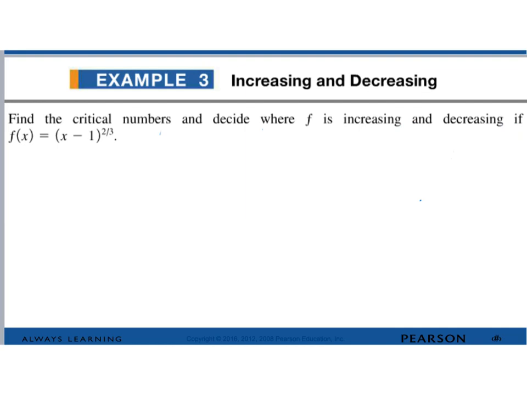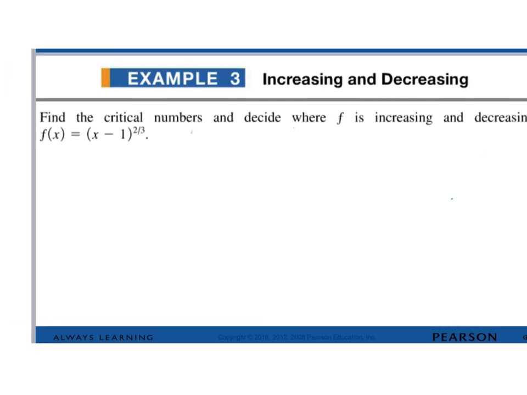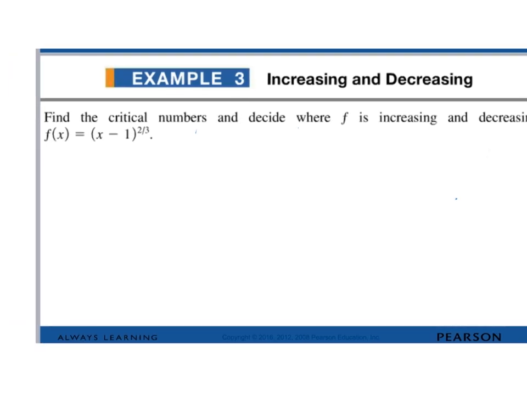So here's another example that we're going to do. And what we want to do here is find the critical numbers and decide where f is increasing and decreasing given this function, f of x is equal to x minus 1 raised to the 2/3 power. So the first thing we need to do, the first step in our increasing and decreasing functions test, is to find the value of the derivative.